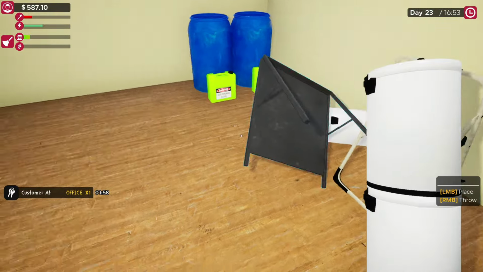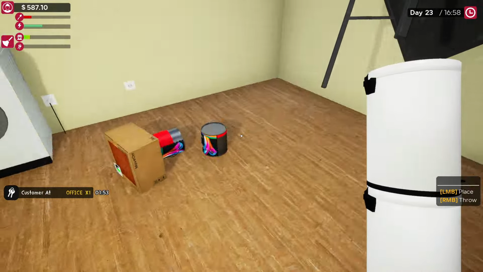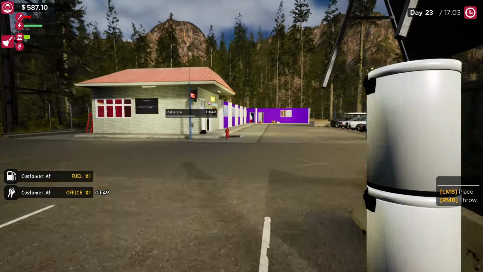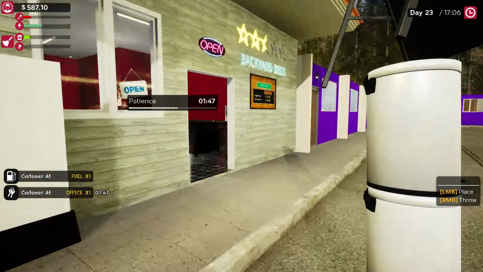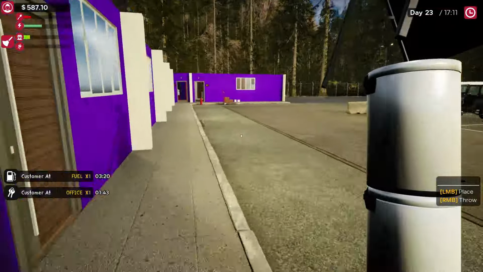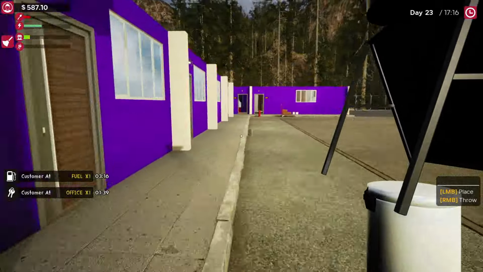This, I need that. Give me this. That. Okay, I think this is fine. I also need to get a towel. Which I don't know if I do have the hands for. Alright, well, first off, this needs to go in here. Need that there.